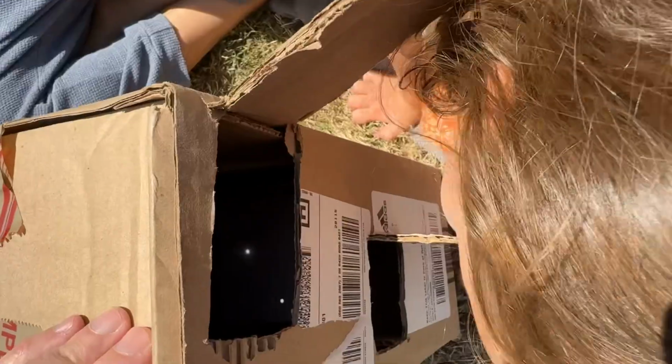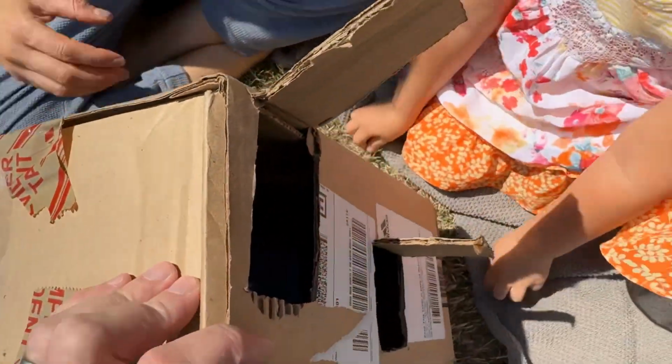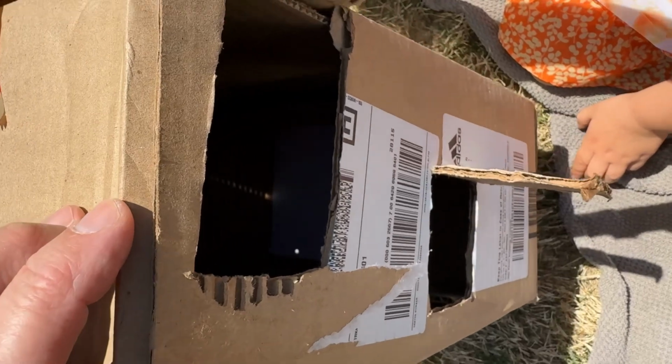You guys can see it right there? This is your hole right here. You look through that one. I look through the top one. I made a hole for Sophia and a hole for me and Johanna. Isn't that cool? It is cool.